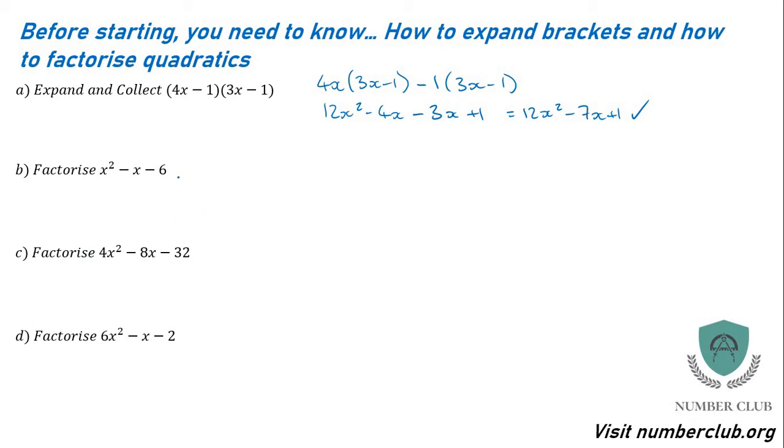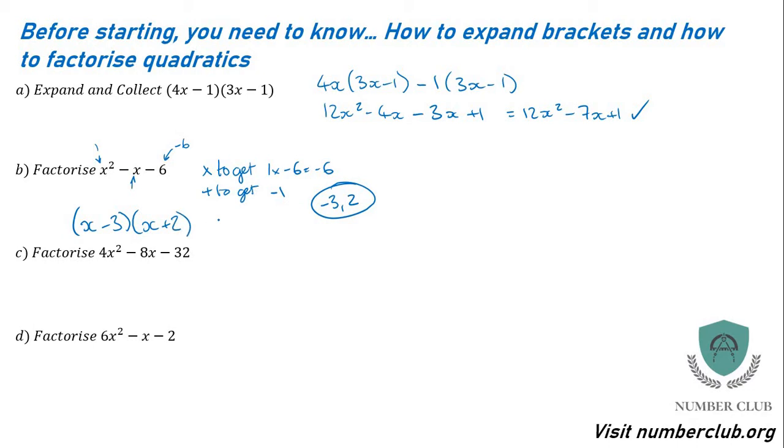Again, you might want to pause before we go through this one. So we need two numbers that will multiply to get negative 6, and that will add to get negative 1. We'll have to think about what those numbers are. They are negative 3 and 2. And because this is a really easy factorised question, because the coefficient of x squared is 1, you can jump straight into brackets as x minus 3 lots of x plus 2.